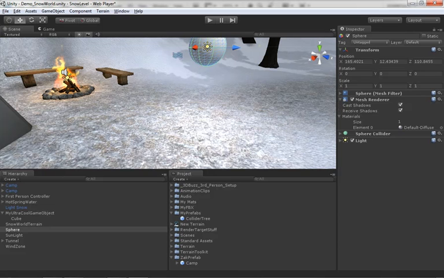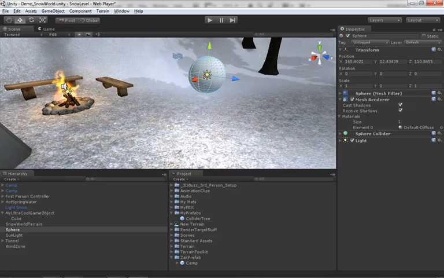Just a recap on the fact that a game object is a game object. And the only thing different between a game object that is the terrain or a tree, or a light, or your campfire, is what components have been bolted onto it.